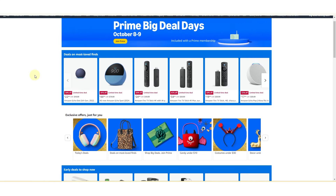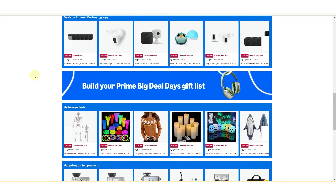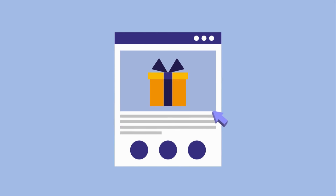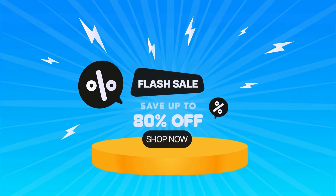My second tip is going to be Prime Day, particularly October the 8th to the 9th. The one thing you want to be aware of is not only that Amazon has their own Prime Day — you definitely want to be looking at that if you're doing A to A flips — but also other retailers are going to be competing versus Amazon, so they are likely to have discounts and special offers on those days. Be available to source and be ready.